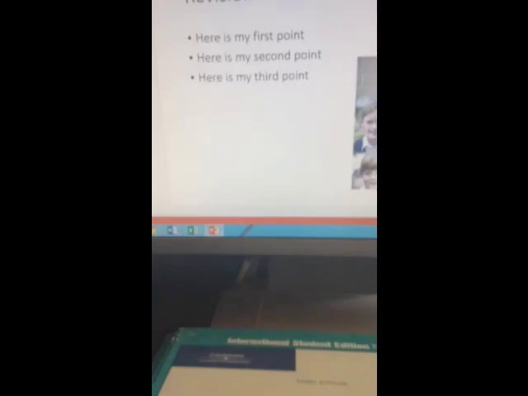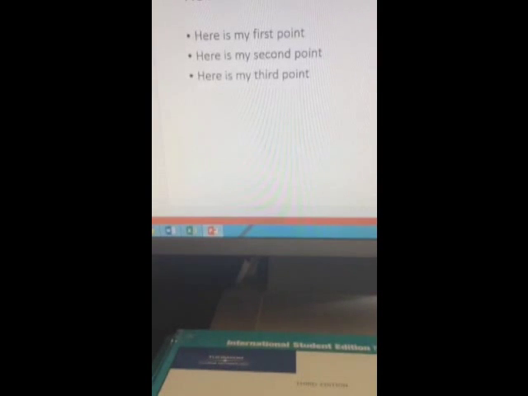Here's my first point, here's my second point, here's my third point. I'm going to insert some clip art. Let's just use this picture again. A lot of people don't think about the space that they've got. Now, if you had a slide that looked like that in your exam, you'd lose marks for that.